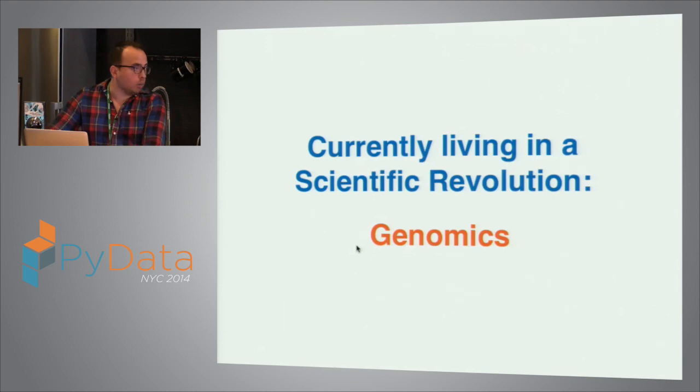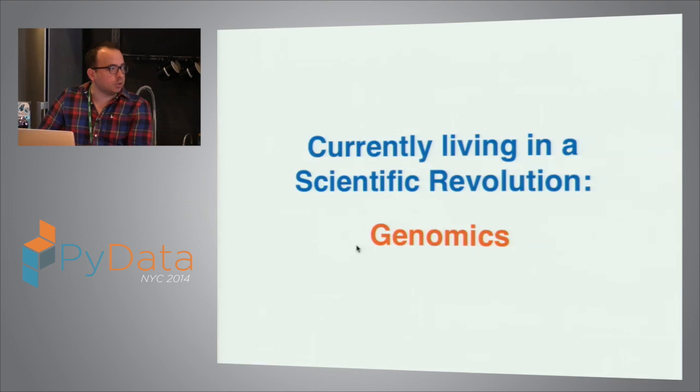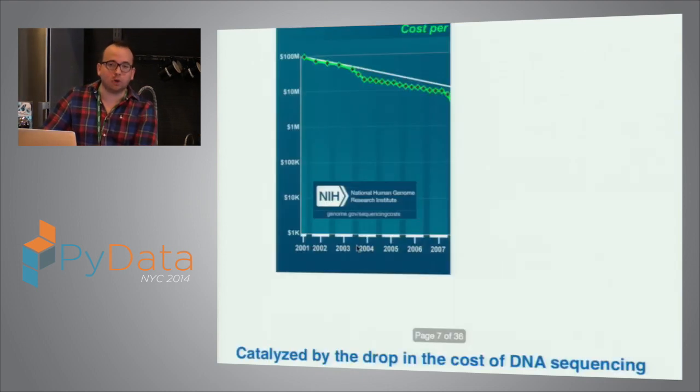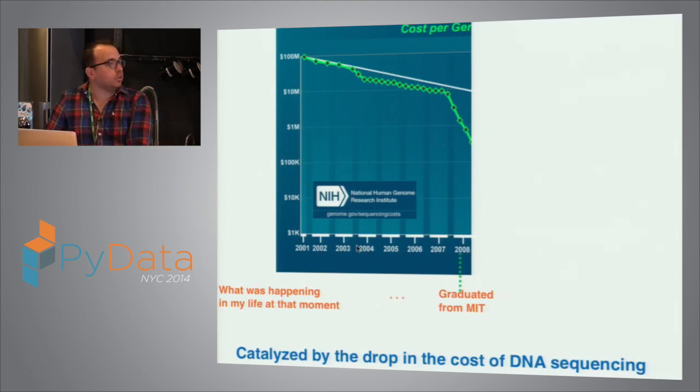Right now, as you may well know, we're living in one of the scientific revolutions. In the past century, we lived in the scientific revolution of modern physics. And I think it's fair to say that this century, or this decade at least, we're living the scientific revolution of genomics. One of the reasons why this has happened is largely due to the catalysis by the drop in the cost of DNA sequencing. You see this plot here: right when I was graduating from MIT, the cost of sequencing a human genome was over $100,000. And a year before that, it was about $10 million to sequence an entire human genome. So it made it impractical, actually, to do anything with that data.